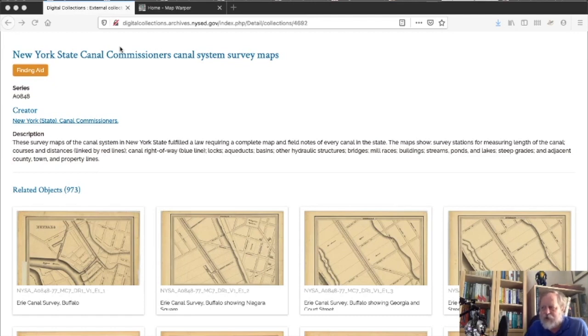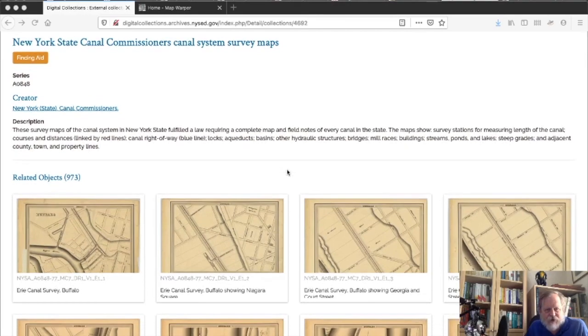Today we're going to use a map from the New York State Museum collection. It's a survey map from the very early years of the Erie Canal. This one is from 1834, which is 10 years after the Albany end of the canal was opened. It's a pretty nice map, precisely surveyed, and there is enough available today to allow it to be aligned fairly well. So we've got the map page here on the New York State Education Department site.